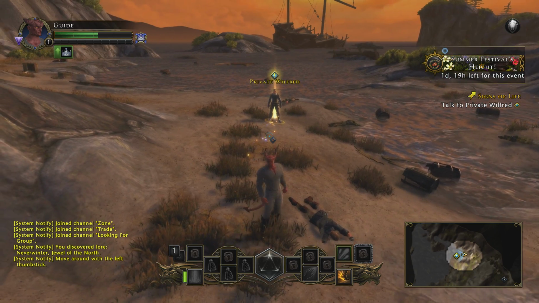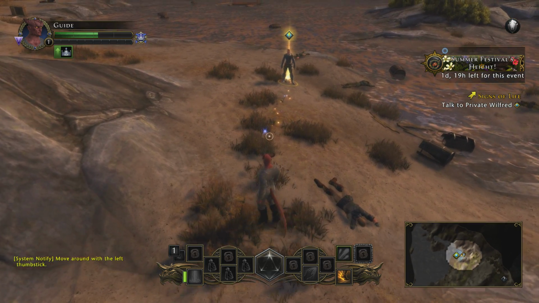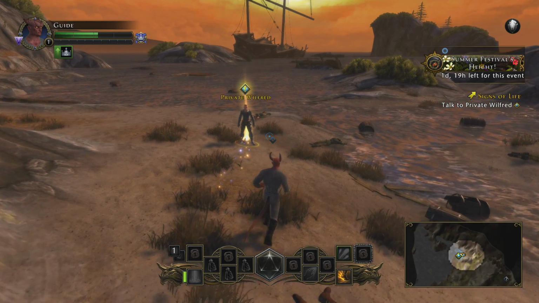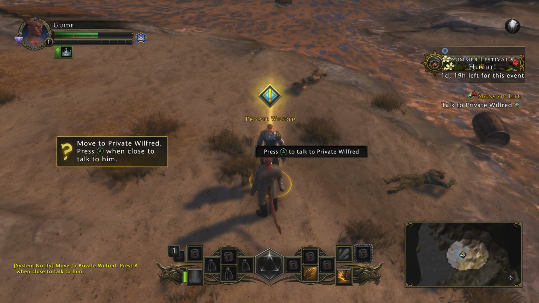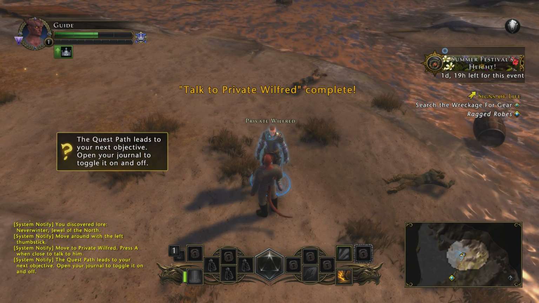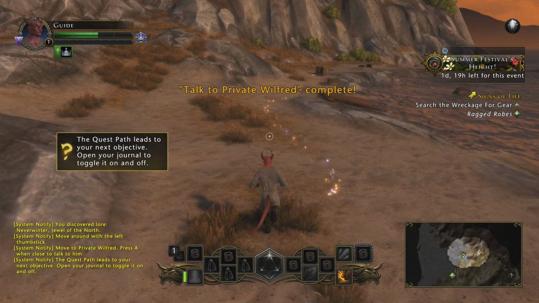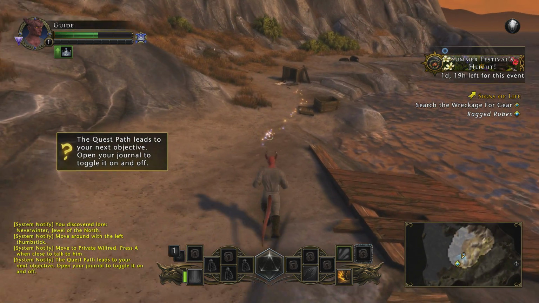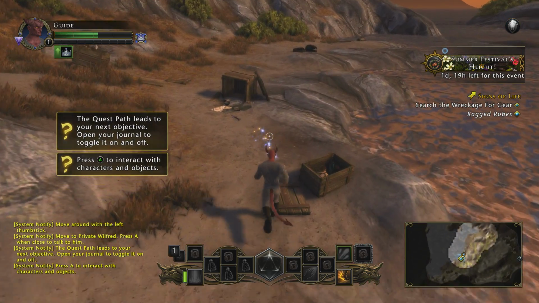Pretty simple. Most quests will give you this sparkly line on the ground that will lead you to either a specific area or a specific NPC. In this case, we have an NPC to talk to. Doesn't matter what you choose here, just talk to the NPC. The next quest will appear, and you'll follow the line over to these crates.